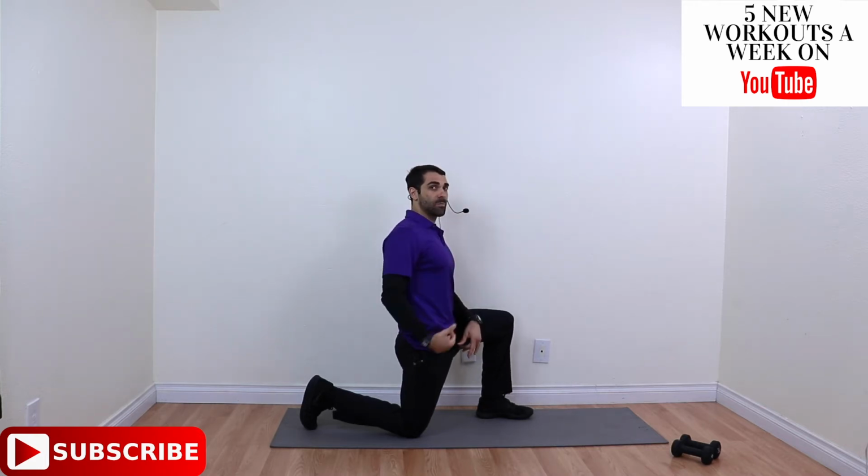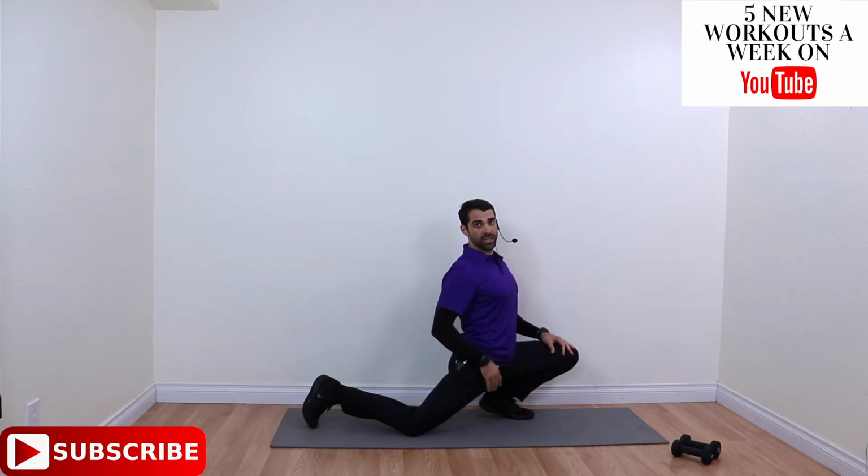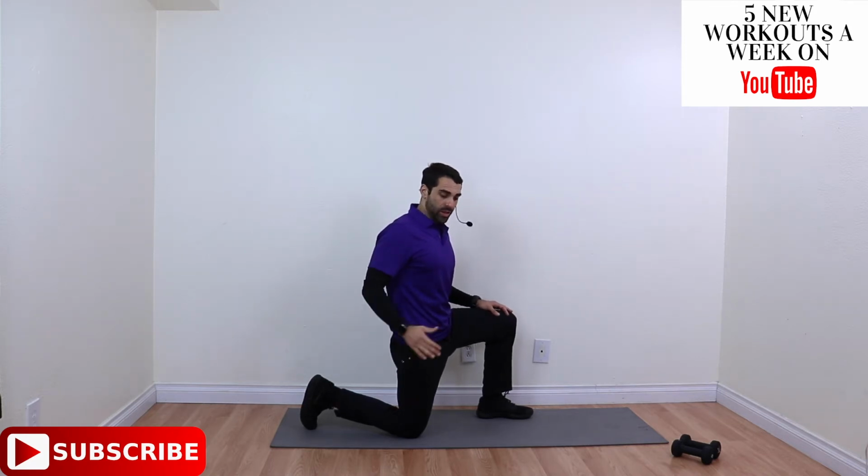Now, this is considered a passive movement because I'm not moving. And if I'm feeling stretch in this simple range of motion, it's almost a guarantee that my hip flexors are tight. If you don't really feel any stretch, and you have to lunge into this huge deep stretch to get it, your hip flexors are probably not that tight, in which case that's probably not your diagnosis. So something to think about there with the hamstrings or the hip flexors.